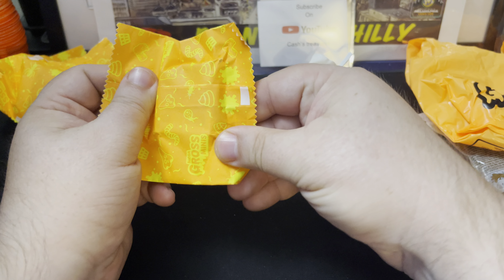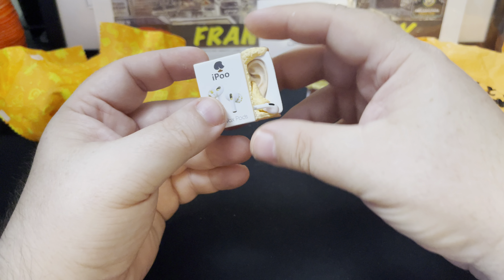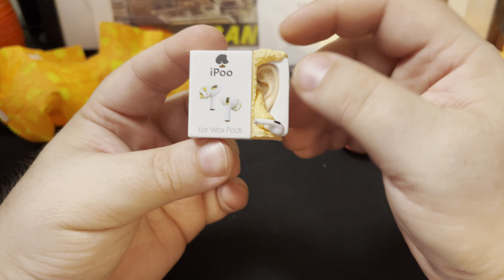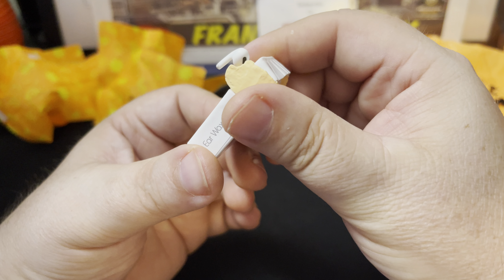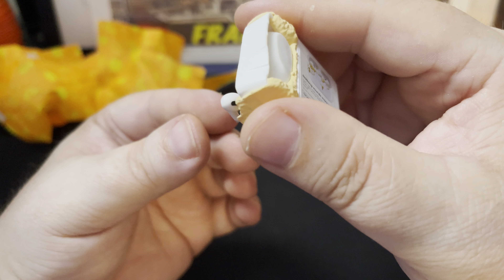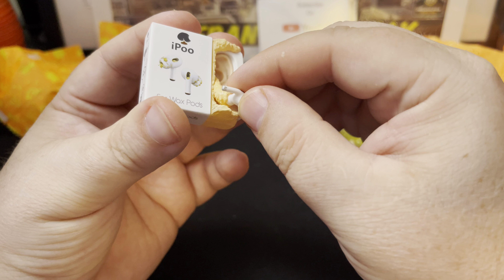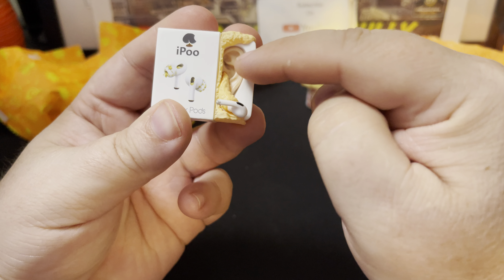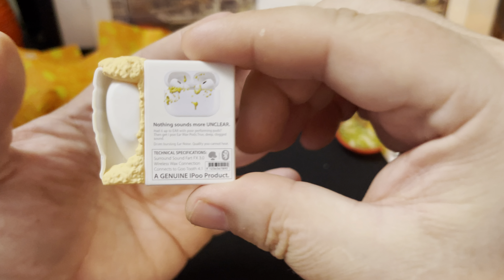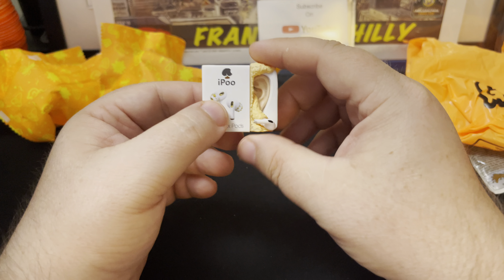So you can really see — you can kind of see it. Look at the maggots on here — look at that, it's got a different color, brown towards the end. Awesome stuff. And we got the last one here — let's see what the last one gives us. Oh, look at that — Eye Poo instead of AirPods — Earwax Pods. Look at that little ear pod on there. Just the detail in that ear pod — looks like an actual tiny little ear pod. A little earwax in there and it's got an ear inside of the casing. I mean, look at this — this is awesome. I love these. I'm definitely going to have to get a few more of them.